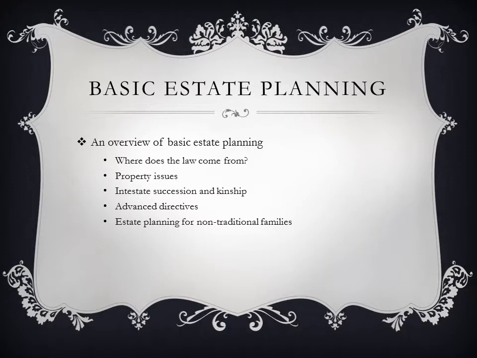We need to understand how property is owned, and that leads to intestate succession and kinship, because based on who dies and their relationship, their kinship with others, is how an estate or a piece of property would pass intestate, which means without a will, based on their kinship. That's just how it works. So we're going to look at that type of concept in a couple of assignments in this course.